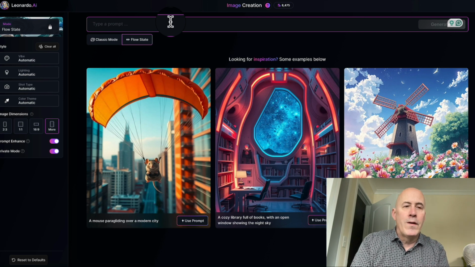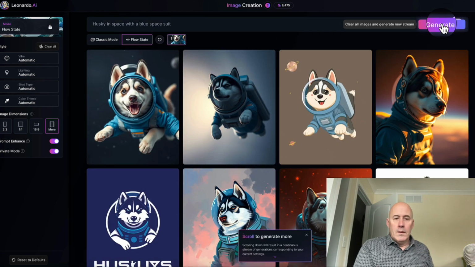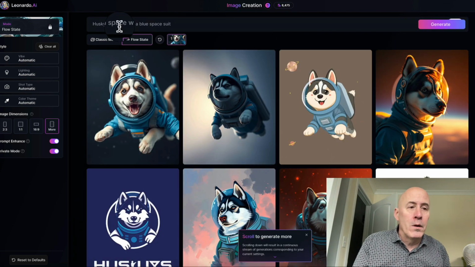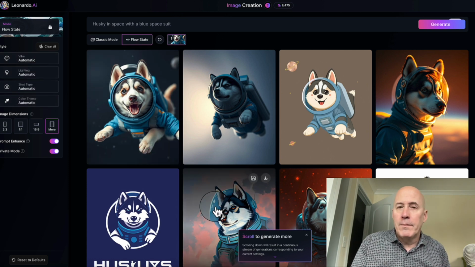Let's go with one of our favorite subjects: husky in space with a blue space suit. Let's see what happens. And there we go. Now remember, we could have decided on a specific vibe or lighting and so forth, but we left it up to the AI to decide.